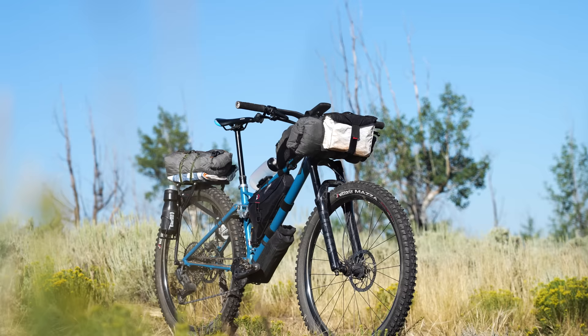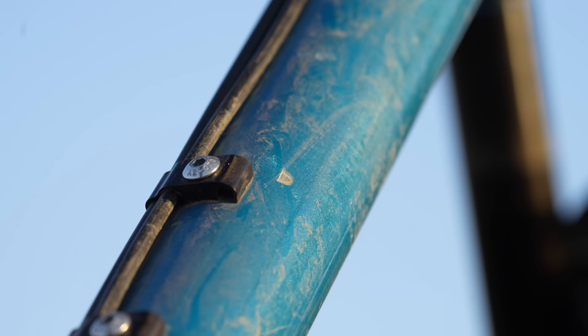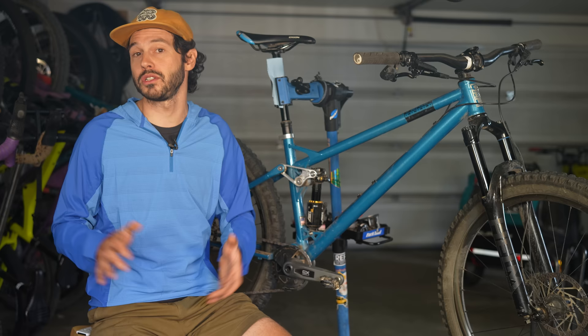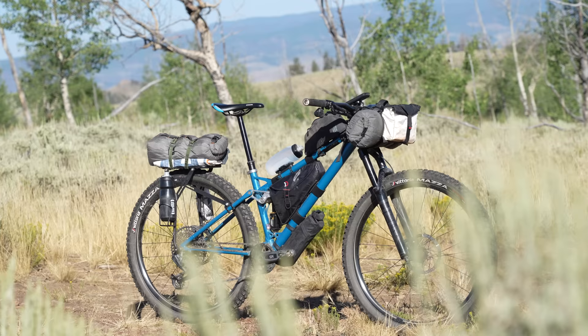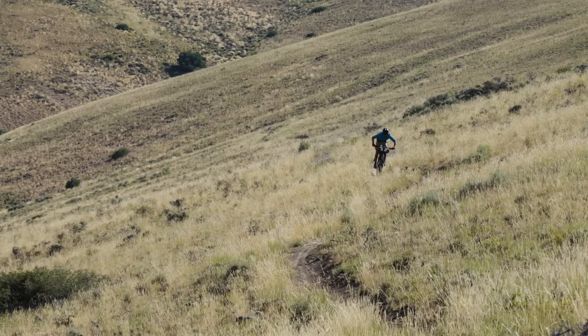When we talk about ideal bike material for bikepacking, it's hard to argue against steel. Reeb even sent this media test bike with a small dent on the beefy down tube — kind of a testament to what steel is made to do. While the frame space and overall geometry might not seem like a go-to option for bikepacking, it certainly works. I strapped it up with some bags and went out on an overnighter. The bike is not light despite the flex stays, 3D printed parts, and relatively high-end components — the total loaded weight came out to 53 pounds. But the already-grounded bike felt much more planted, giving me loads of confidence and grip.